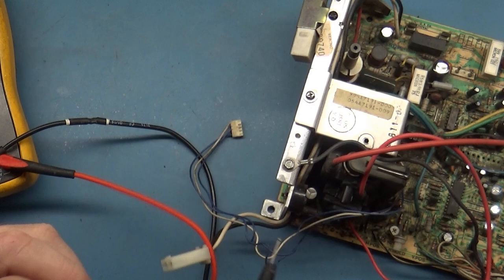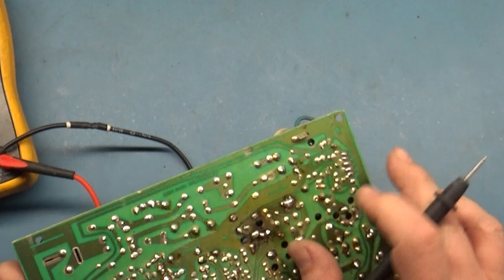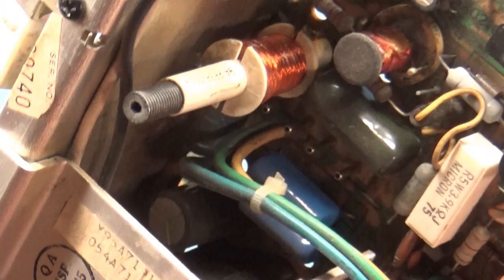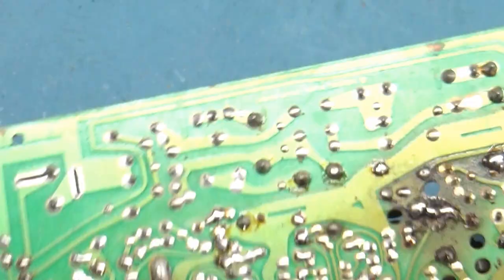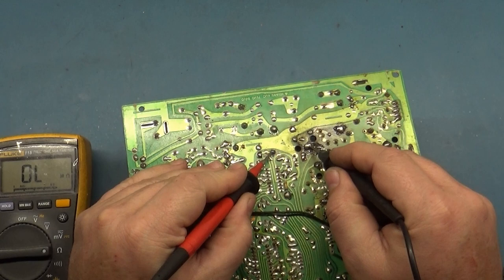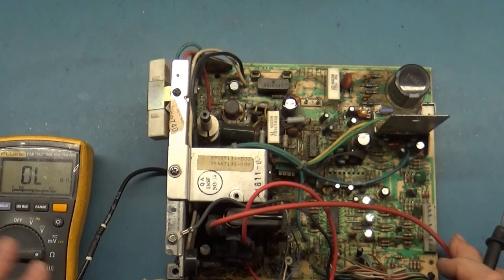Okay, so R101 is, of course, this guy right there that always has the burned up pads. Oh, that's nice. Look at this. We got a... Whatever's going on there. What resistor is that for? That's for this capacitor here. Good Lord. All right, anyway, let's test R101 here on the back side. It kind of reads the same thing. That's a bit low, but I'm not going to worry about it too much. It's not open or way out of tolerance, so we'll call it okay for now.